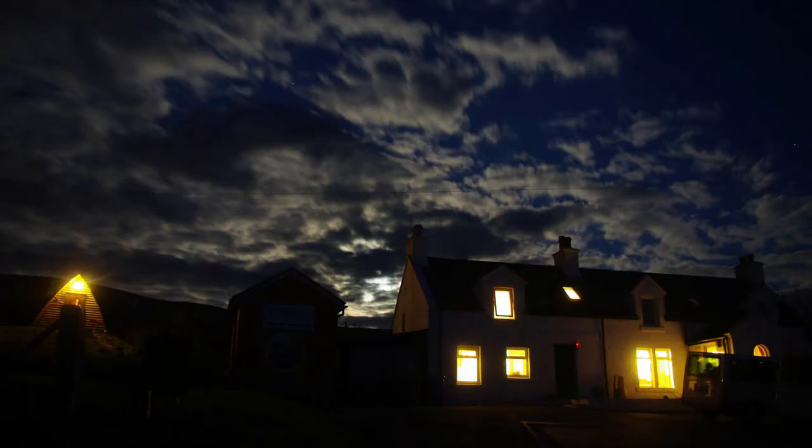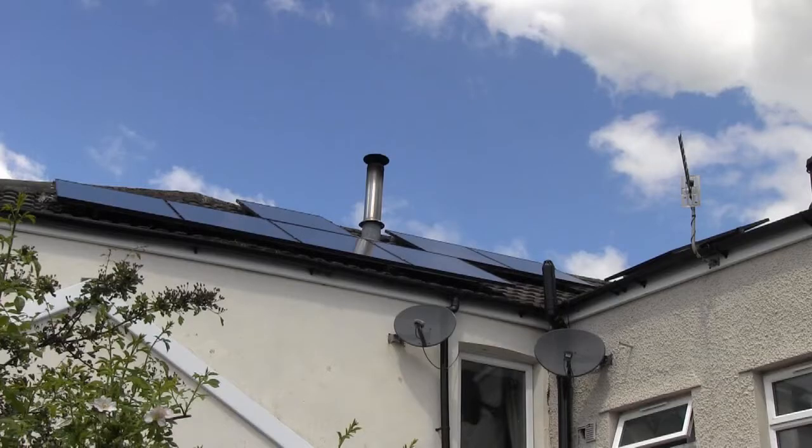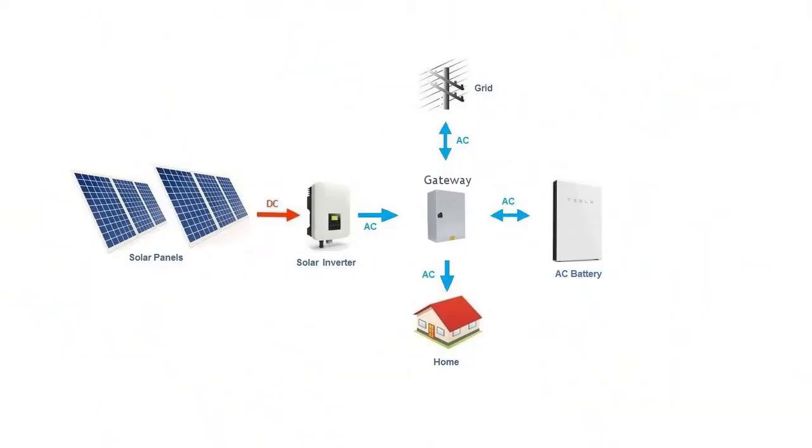This battery is rated at 14 kilowatt hours — it'll pump out a kilowatt of power for 14 full hours, which is more than enough to keep the house powered overnight. If you're conservative with energy use, you might get two days out of this battery. The principle is: the house runs off solar panels during the day, the battery keeps you going overnight, and the next day it starts charging again. I've had this system since September last year and used absolutely minimal grid energy — only in December and January.